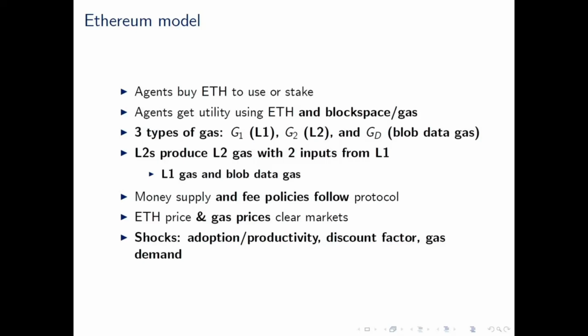In this model now, there's more prices. It's not just the price of the token, it's the gas. The gas prices or fee rates are all separately determined. It's a stochastic model, and there are three types of shocks driving this economy. There's what I call the adoption productivity shock. It moves the main utility up or down. That's a non-stationary process. There's a discount factor shock. Think of that as financial markets, interest rates, risk aversion of investors. And then there's the gas demand shock.